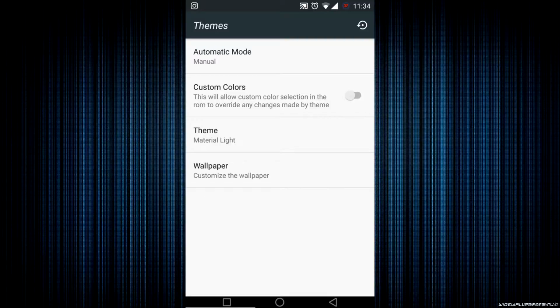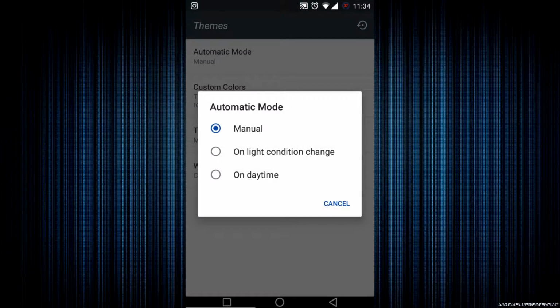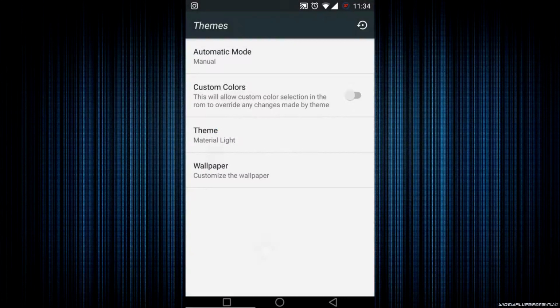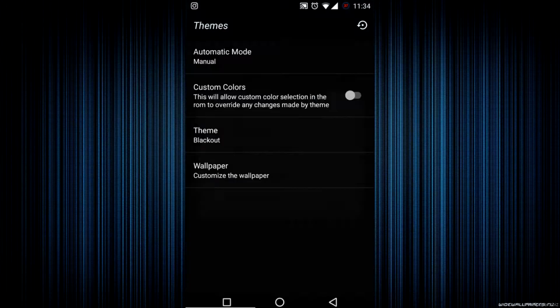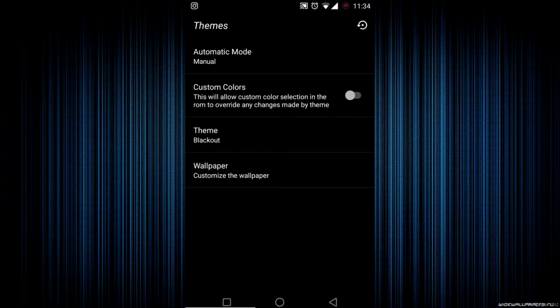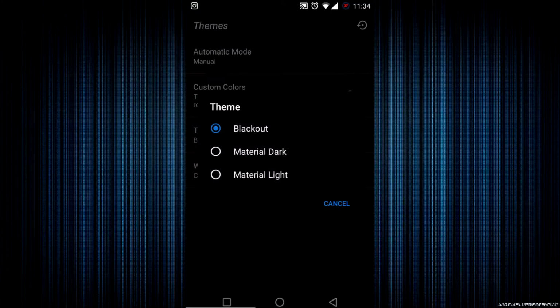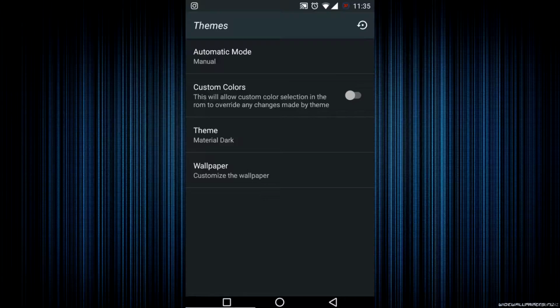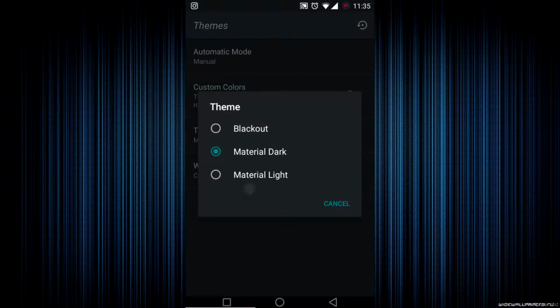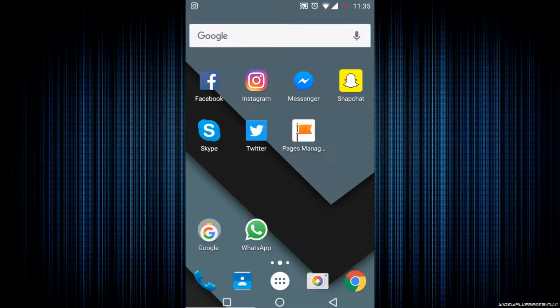My bad. So you can change the automatic mode, of course, based on light conditions. But I found that when I placed my hand over my phone by the proximity sensor, it actually dimmed, and then when I moved my hand while walking down the road, it came back up. So it wasn't very practical for me. You can also set it on daylight hours, which wasn't very practical for me either, so I just changed it manually, like legit. Blackout theme is a very good theme, but it's just a bit too dark. When I was trying to add a phone number to my phone, I could not see the OK button because some apps are not optimized for the blackout theme, so that's why I had to take it off. But of course, I love a dark theme. I just had a light theme for the purpose of the video and all that stuff.